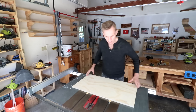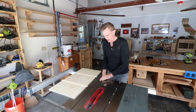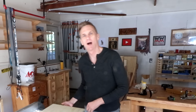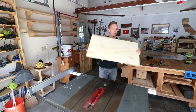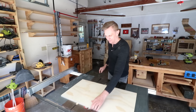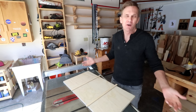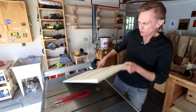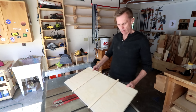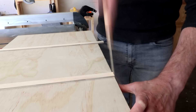The glue dried for a little over an hour. I can take this off — those look good. And now I can test this out. Whenever I've made these in the past I've always reinforced the runners with a few small screws, but I really don't think that's necessary. As long as you've got a good glue bond going all the way across those runners they should be fine, so I'm not going to bother with screws. Of course if you want to, go right ahead. Use any kind of handsaw to cut the ends of the runners flush.